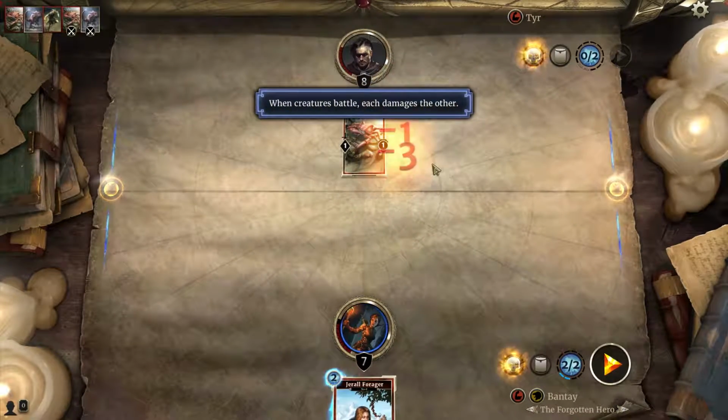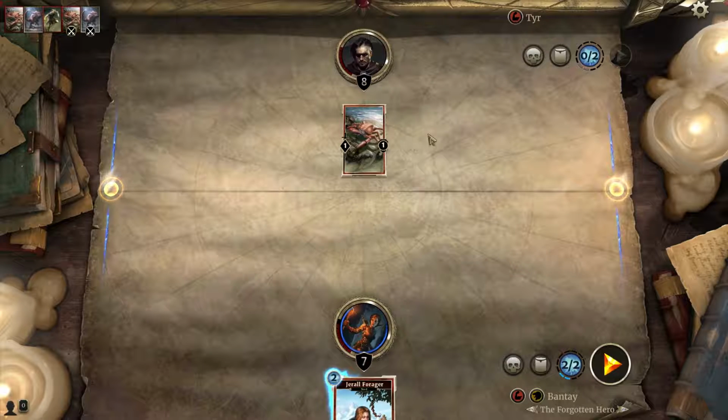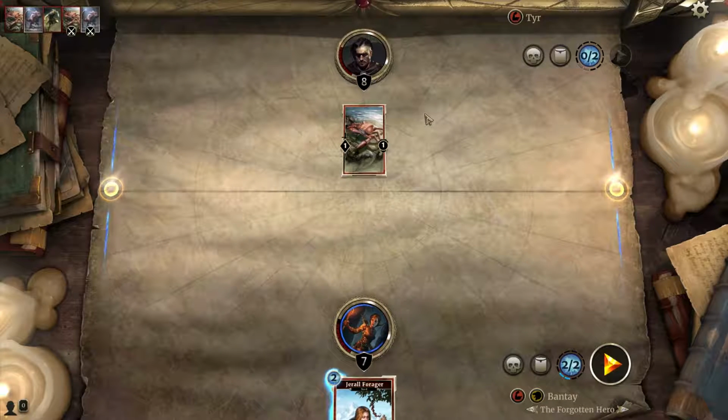When creatures battle, each damages the other.